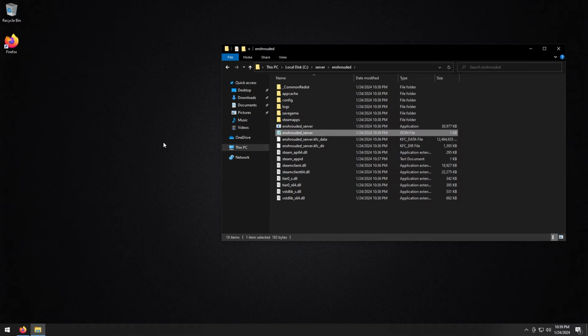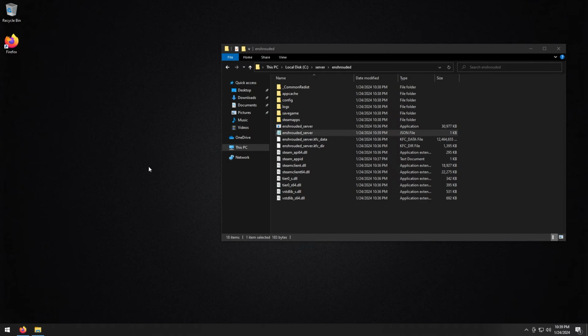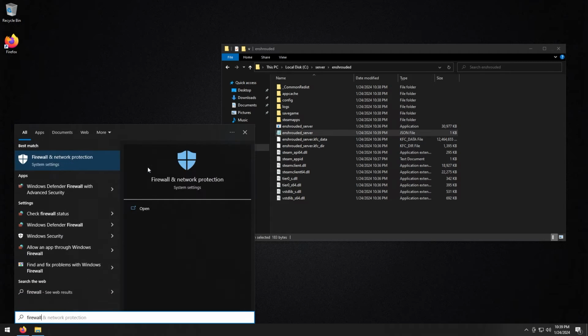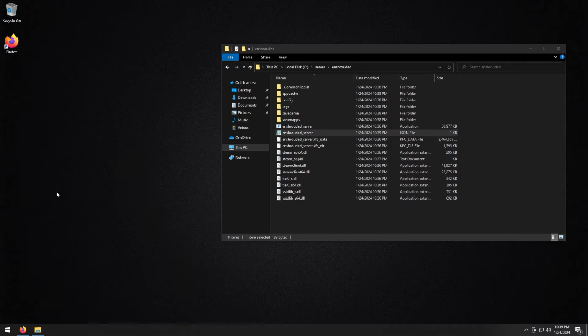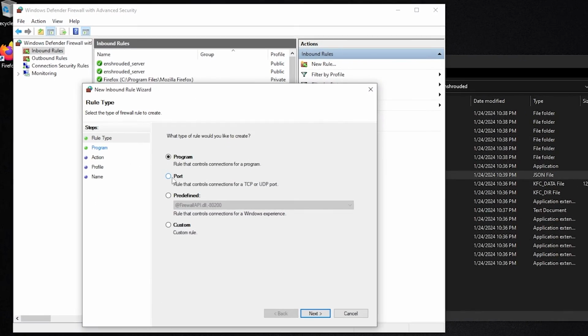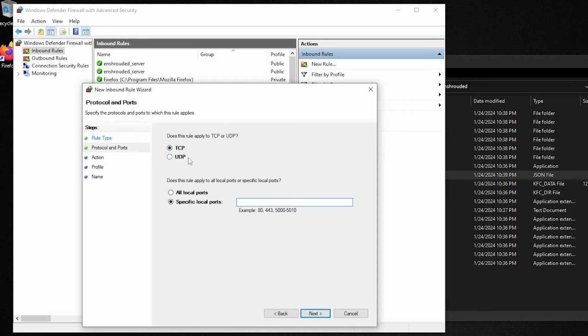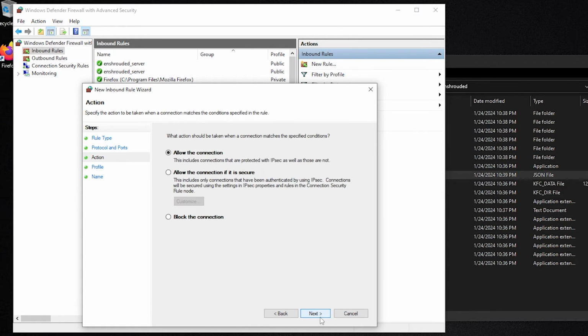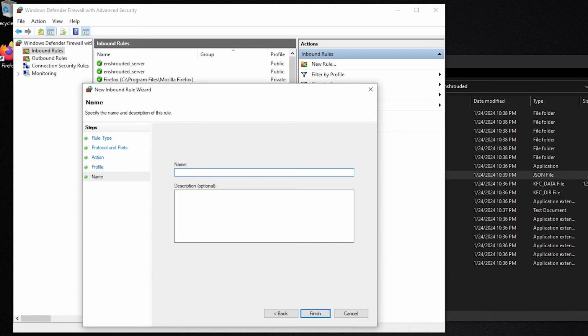Before we turn our server back on, what we're going to do is go to our firewall. So type in firewall, click on the advanced security option one. We're going to go to inbound rules, create a new rule, go to port, hit next, leave it on TCP. We're going to do that port, and then we're going to do a dash or a hyphen, whatever you want to call it. Then we're going to do 15637. I'm just going to copy all of this and then hit next, next, next.